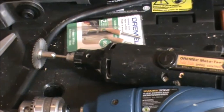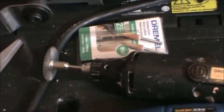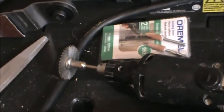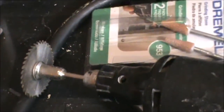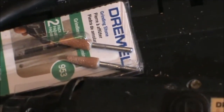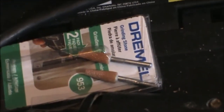A Dremel. Most everyone I know is familiar with a Dremel. A Dremel is also very versatile. It has a lot of parts, heads that you can put on. Here I have a saw blade. And of course, I could be using these little sanding pieces to make the features on the face. We'll show you how to do that later.